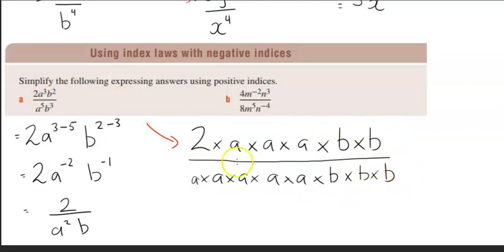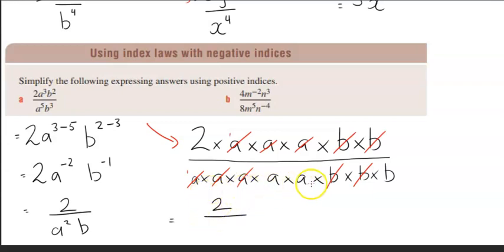And the rule was, for every a that you see on the top that is on the bottom, it gets cancelled out. Well, technically turns into ones. So this gets cancelled out with this, gets cancelled out with this. There is no more that can be cancelled out because we've run out of a's. Same thing with b, we've got a b here, and we have a b here. So what we're left with is 2, because every single one of these has turned into ones. So 2 times 1 times 1 times 1, etc. just ends up being 2.